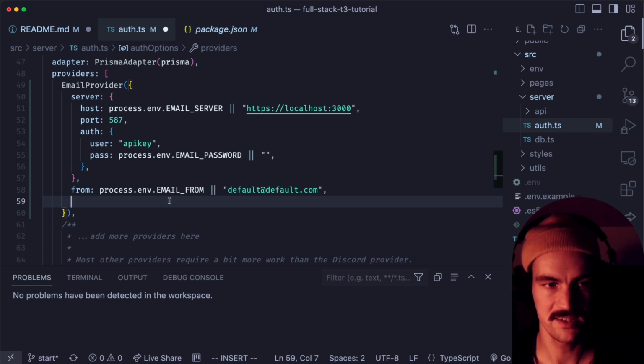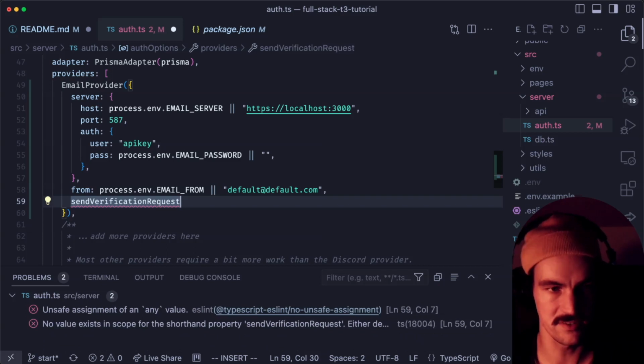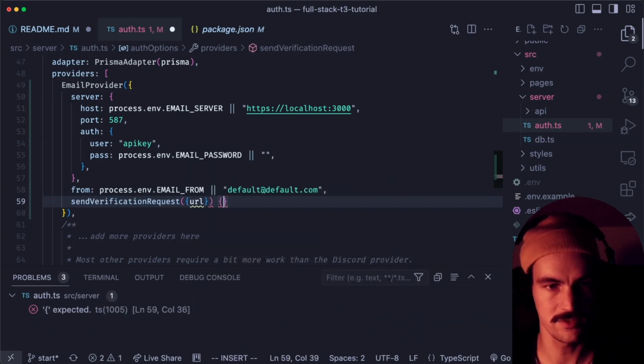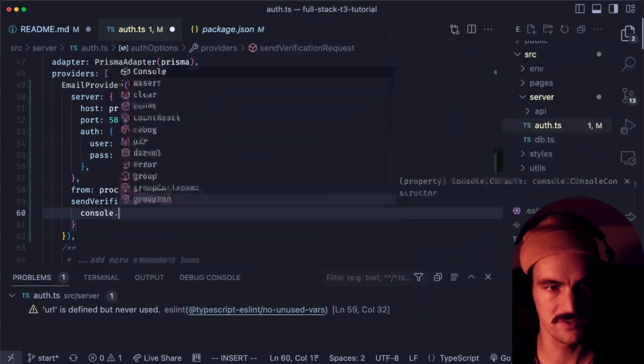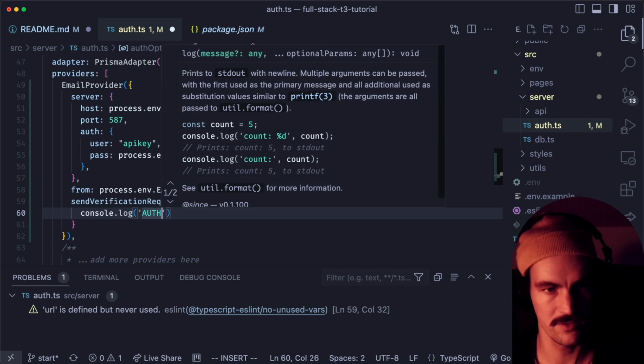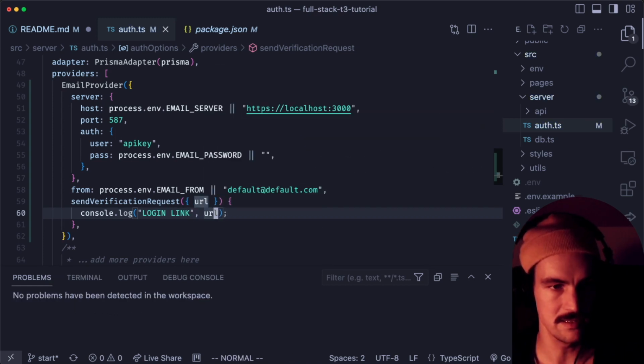So to get access to that link, we could add a function here called sendVerificationRequest that would get the URL passed to it. And then we could just console log that URL, let's say login link, and console log the URL.